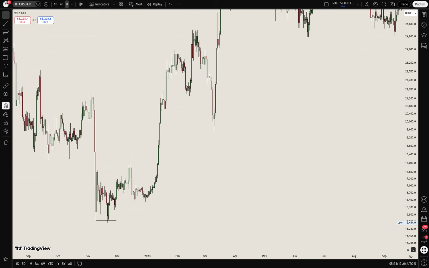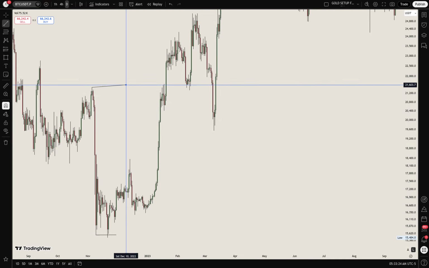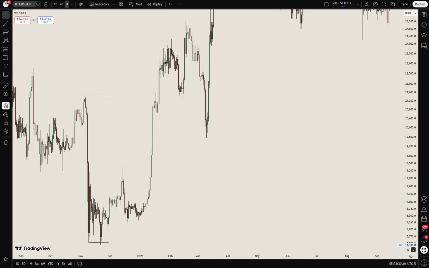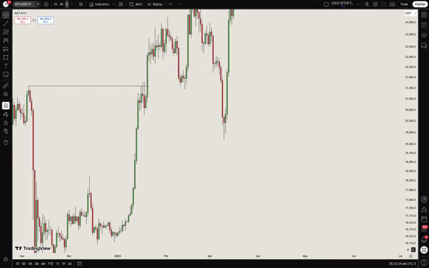and then we're expecting to take out this high here. That's for a break of structure. Now before market could take out that high, although it went with a wick, it did not close above. You get me? Take note, it did not close above.